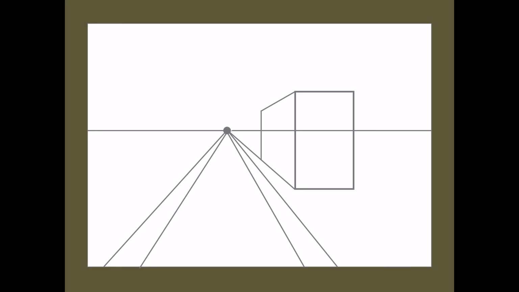Now, if you erase any unnecessary lines, you can see the outlines of your first building. To draw windows, you follow the same rules. If the window is on the wall that's going back into space, then the part that is farther away will look shorter than the part that is close. So the top and bottom of the window will be converging lines leading to the vanishing point. And the left and right parts of the window will be vertical lines, just like the corners of the wall that it's on. If you want to draw a window or door on the wall that you're facing, it will just look like a regular rectangle, because this wall isn't going off into the distance, we're just looking at it head-on.